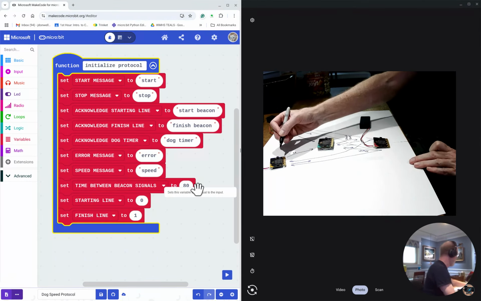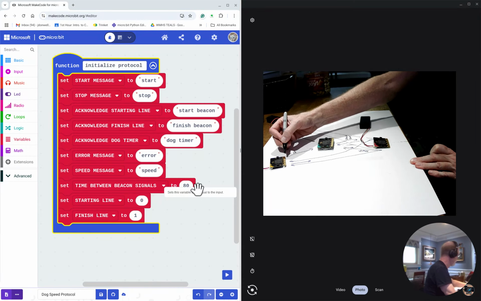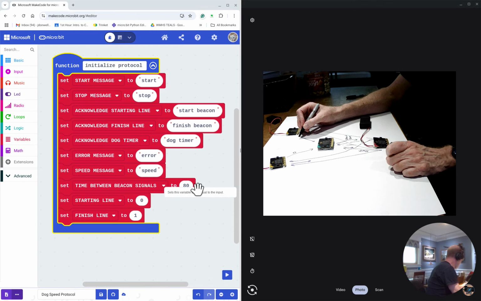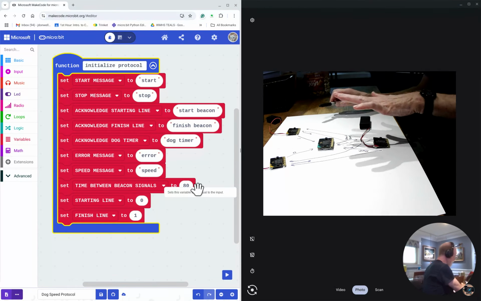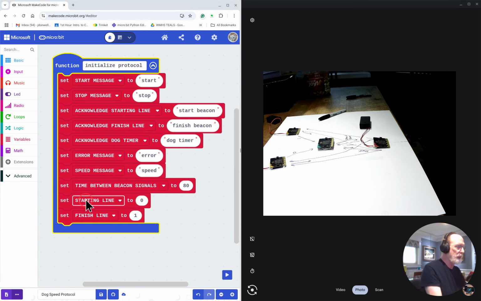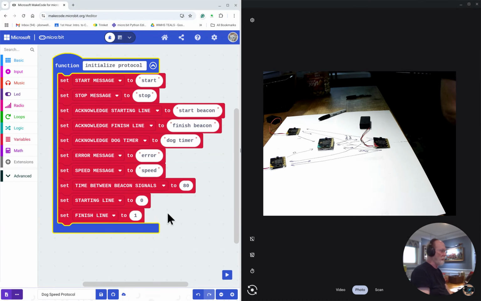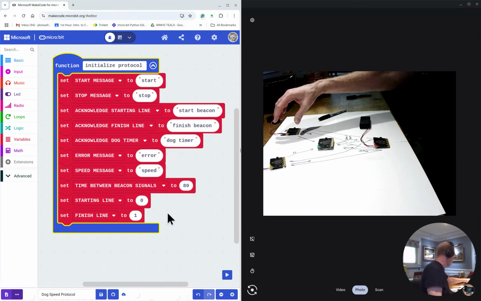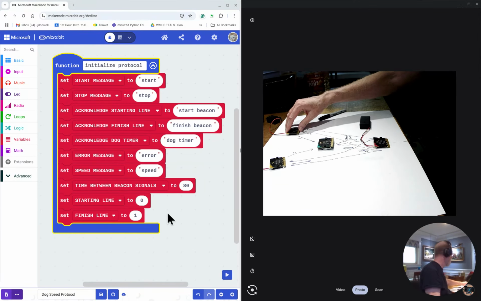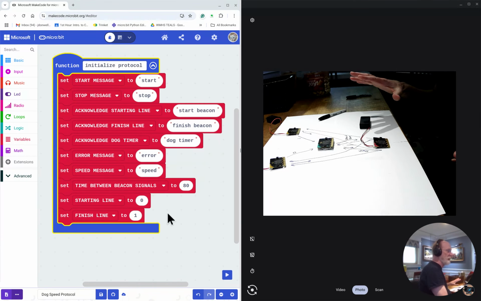We're going to send 0 when our start line sends, and we're going to send 1 when our finish line sends a number. To know those 2 apart, we're going to label them: starting line is going to be 0, finish line is going to be 1. You can pause this video and create this for yourselves, because we're going to be using it when we start to code up the 1, 2, 3 programs. The start and finish line will use the same program, and we'll be doing those next. So these are all of the messages that we're going to be sending.